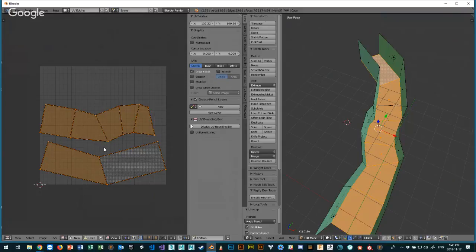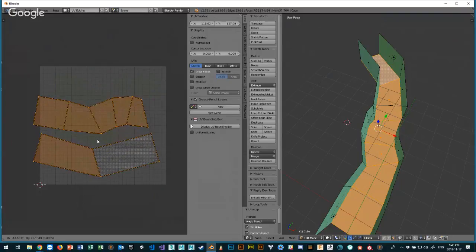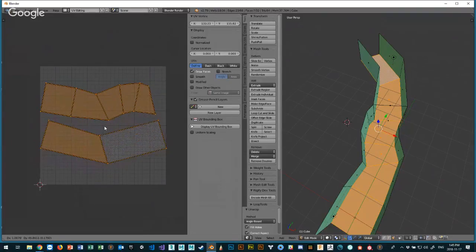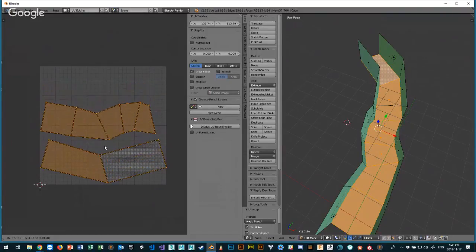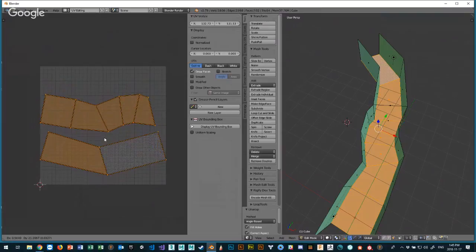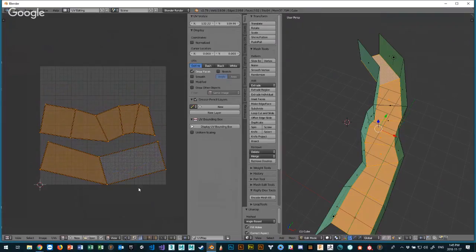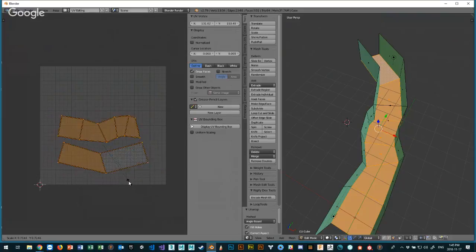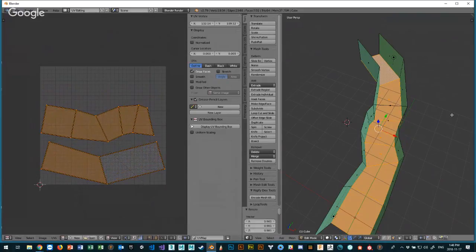Here's something you can do too when I look at this view. I can press G for move, and I can move my actual UV around in this little place here. If I press escape, I can also press the S key to scale what I'm seeing here on the UV side, the UV coordinates, so that they're different than the size of what I'm looking at here. All right, so that's one thing to note.